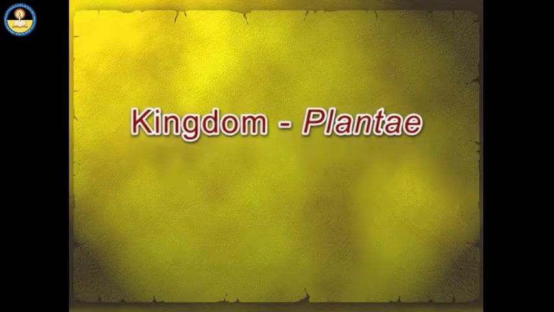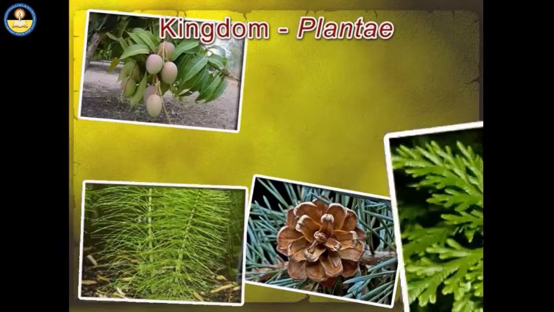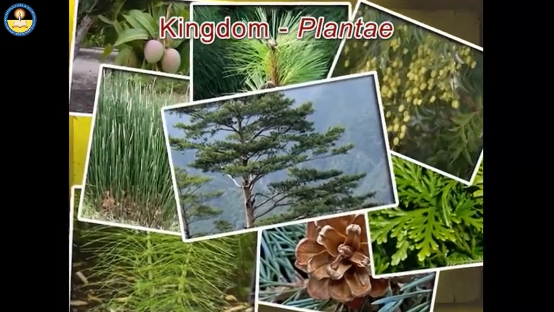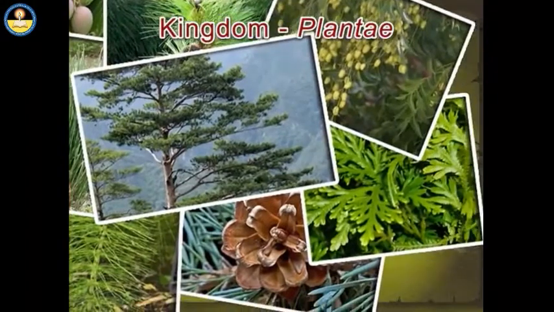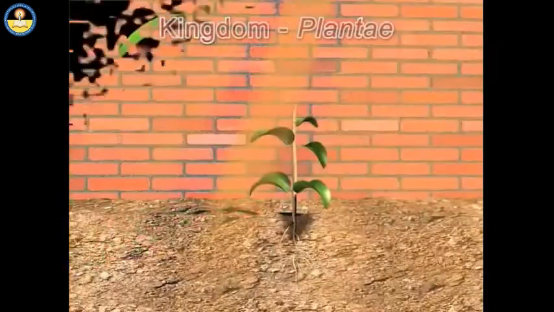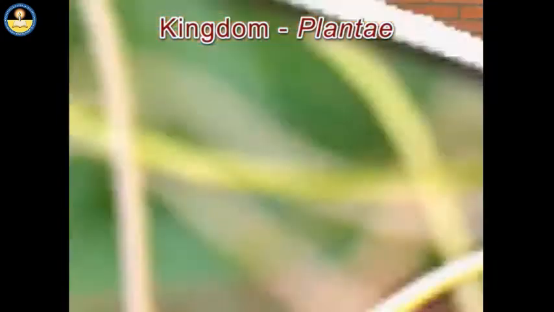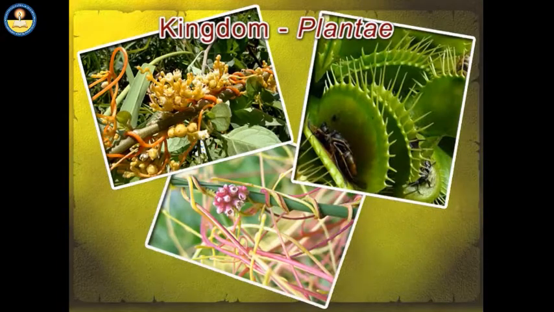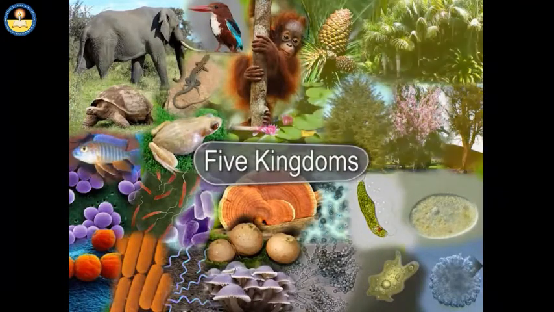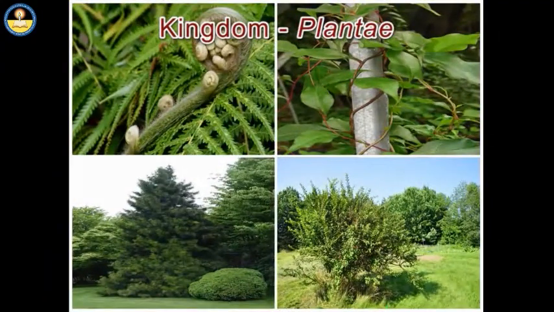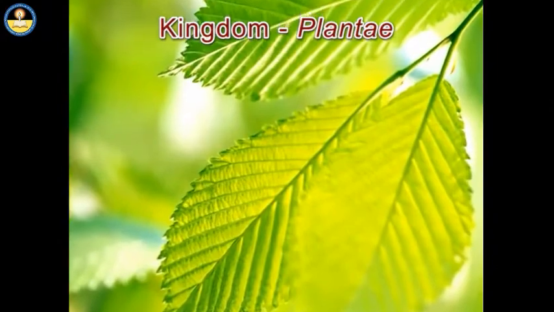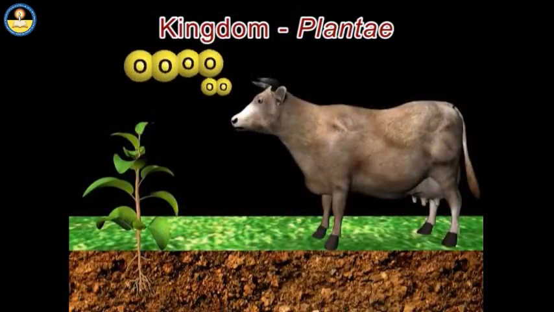Kingdom Plantae. There are numerous types of species present in the kingdom Plantae. The kingdom Plantae includes all types of eukaryotic, multicellular, photosynthetic plants found on the earth. Plants are autotrophs which make their own food with the help of solar energy. There are very few species which are both autotrophs and heterotrophs. Among the 5 kingdoms, the kingdom Plantae is very important as they are the source of food for all other living creatures. The photosynthetic capability of plants allows all terrestrial members of the animal kingdom to survive.